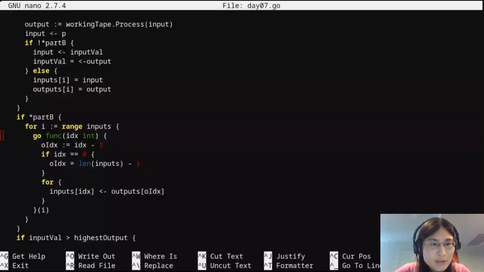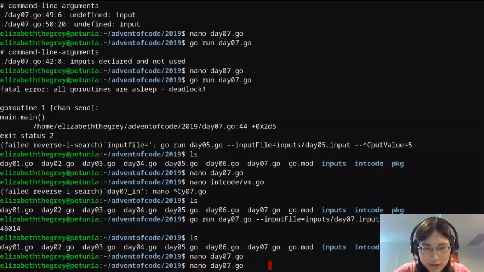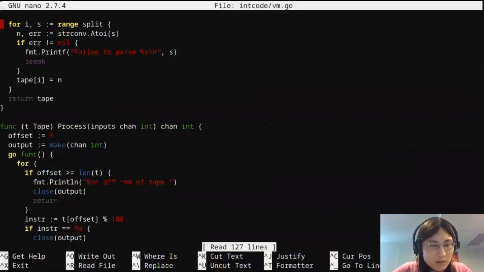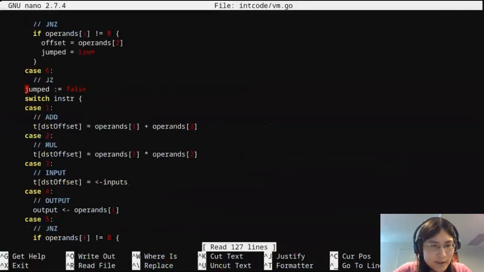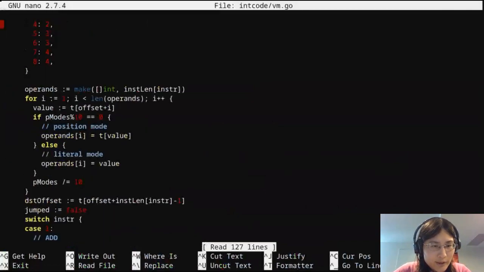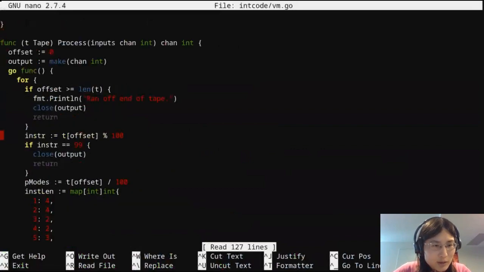Select blocks until one of its cases can run, then it can execute it. Okay, yep. Oh, and I need one more thing, which is when I no longer can read, I need to close my input channel as well.